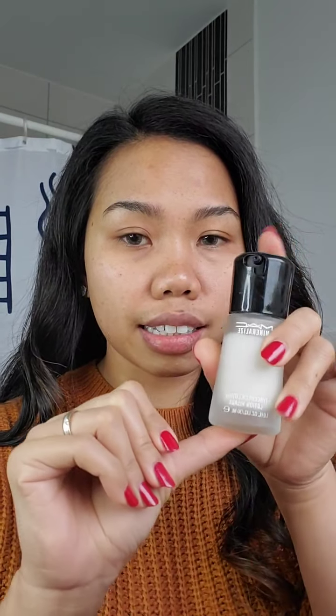Ini aku mau makeup tutorial lagi. Today I'm going to make a, let's say, winter look. As you see, I'm wearing a pullover, so I will make just a simple makeup look for winter. Okay, let's get started. I'm using this just like I normally do.